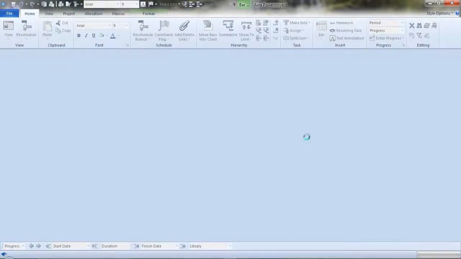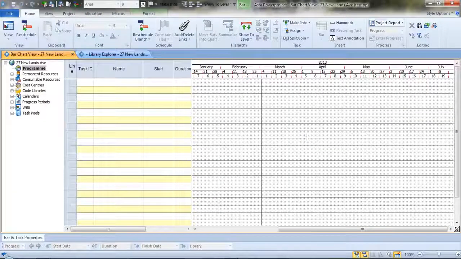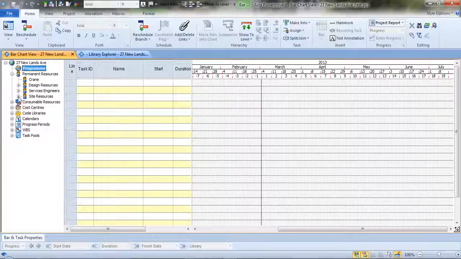So the template file is copied and it's presented on screen in this format. So we can see at this point that there are three main areas of the screen. There's the area on the left hand side over here, which is the project view, and this gives us access to the library of information that we've created previously, which has been placed in our template. So I've already got some resources pre-created in this template, so we can interact with this. Any activity in the program can reference any item in any library.